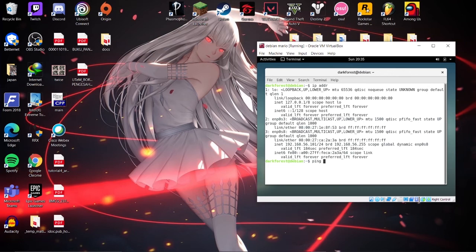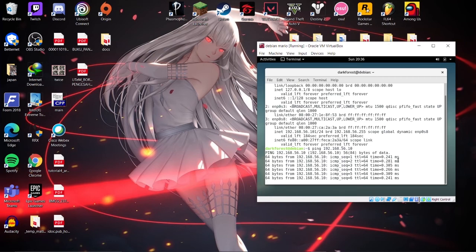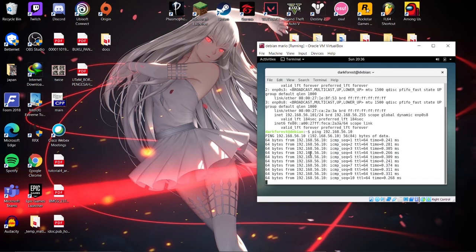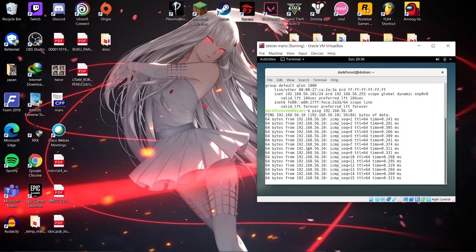We type in ping and then key in the address that we have in our notepad, 192.168.56.10. When we ping it, it will send and receive info, which means the connection is established, which means we have successfully done our task.